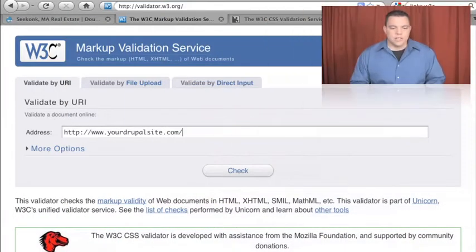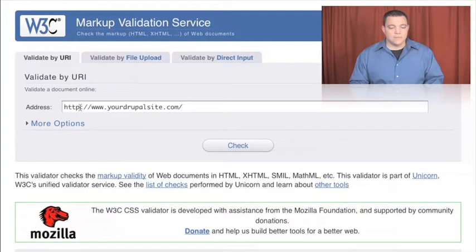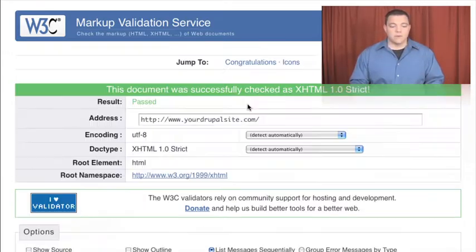The way that we check compliance on a website is by using W3C, which is an organization that provides some different markup validation services. So here I'm at validator.w3.org, and what I'm able to do is paste in the URL of my website and hit check, and it's going to check my site for compliance with the standards of the web.